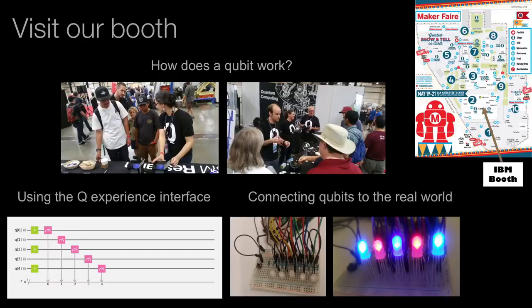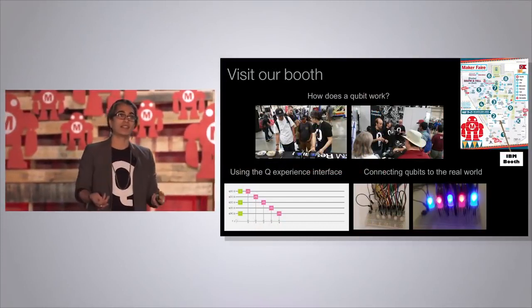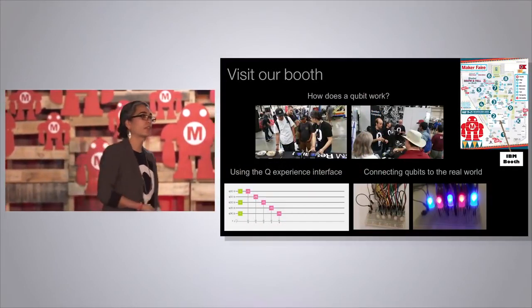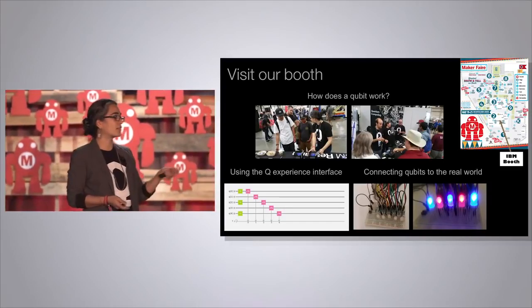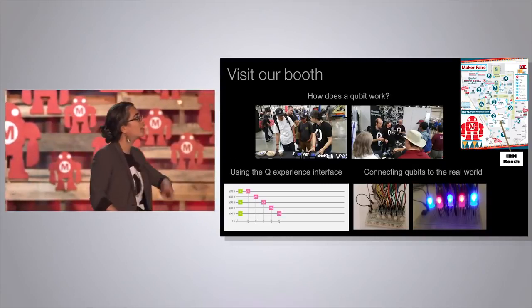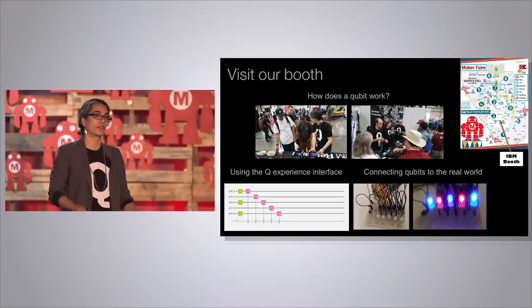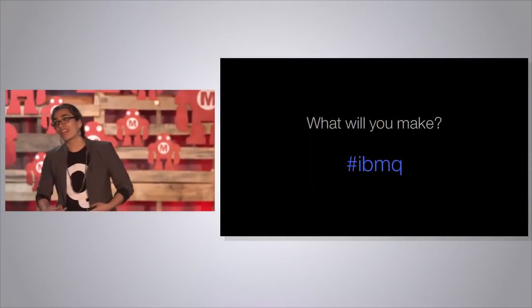You can drag and drop gates. You can create entanglement in a real device online. And we've also hooked up some LEDs so that you can visualize the results of your experiments. You can run it a bunch of times and see how that quantum randomness, that arbitrary measurement of 0 and 1 if you're in a superposition, actually looks when you run it and show the results with some LEDs.